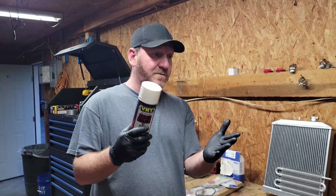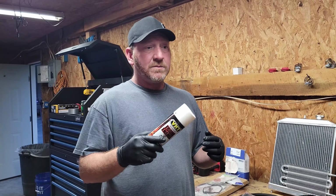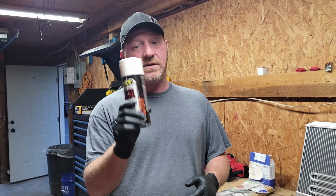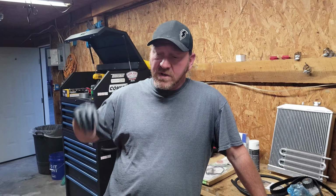Now, we got a ton of different paint over there. We got pink, we got red, we got blue. We had yellow. But we're going to paint that valve cover white. And that's actually what we're going to start on today. Before we get rid of the boxes of all the junk that we've had come through the shop. I've got a stack of boxes this high over there. So we're gonna get started on painting the valve cover.